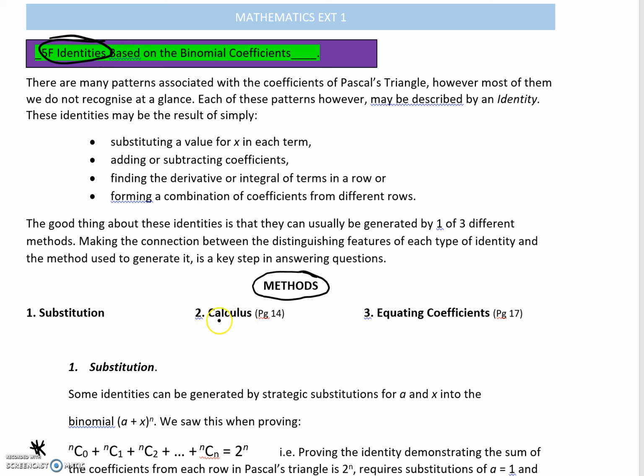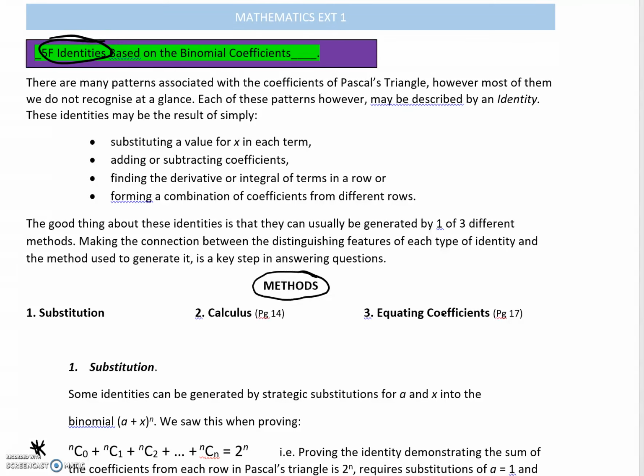So we'll be differentiating and integrating. And method 3 is equating the coefficients, which again you have seen when we were proving, I think, that a coefficient is the sum of coefficients from the previous line before in Pascal's triangle.